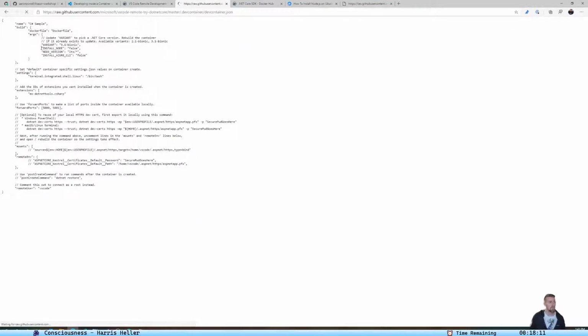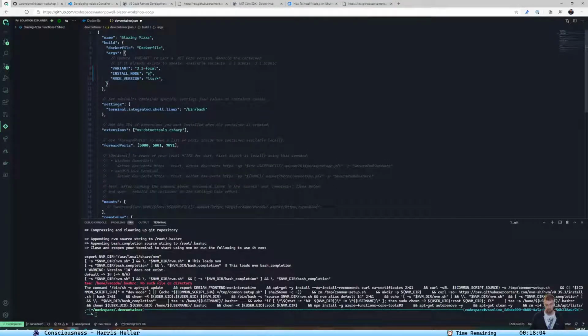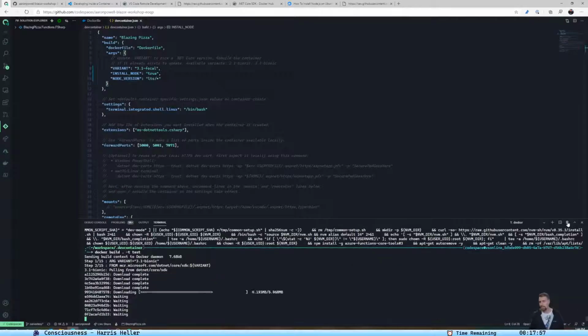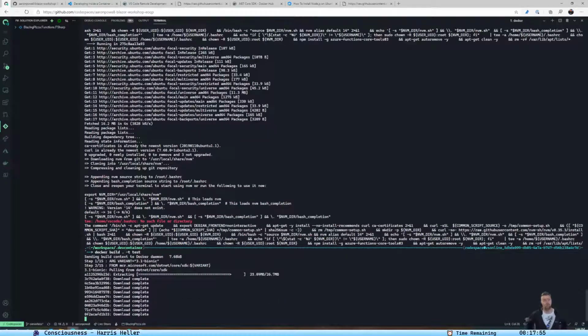dev container JSON. Let's just check. What was it? Install node version. Yeah, we'll install those, and that will be true. So it's just going to install the latest LTS version. If this works, then we can start paring back stuff that we don't actually need. Or we're probably going to run out of time, more accurately. Wrap this up in about 15 minutes time, but yeah, we'll possibly run out of time.